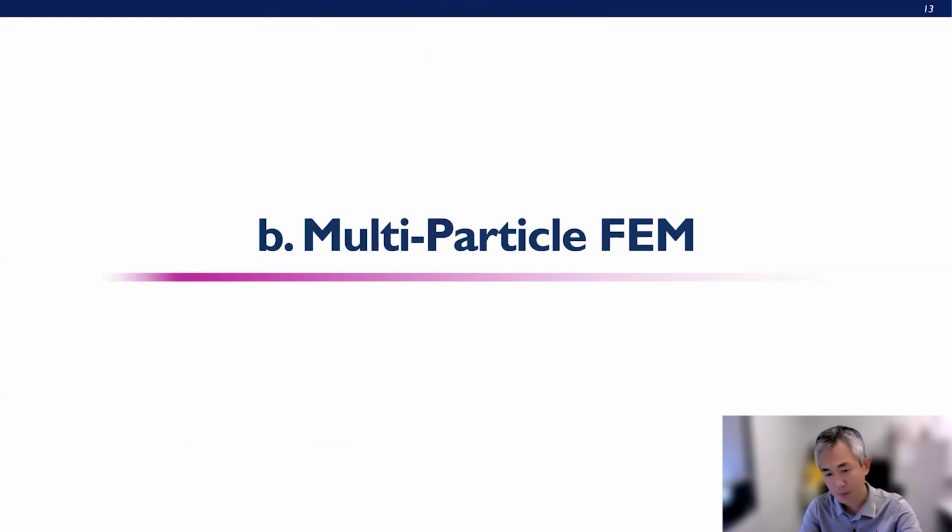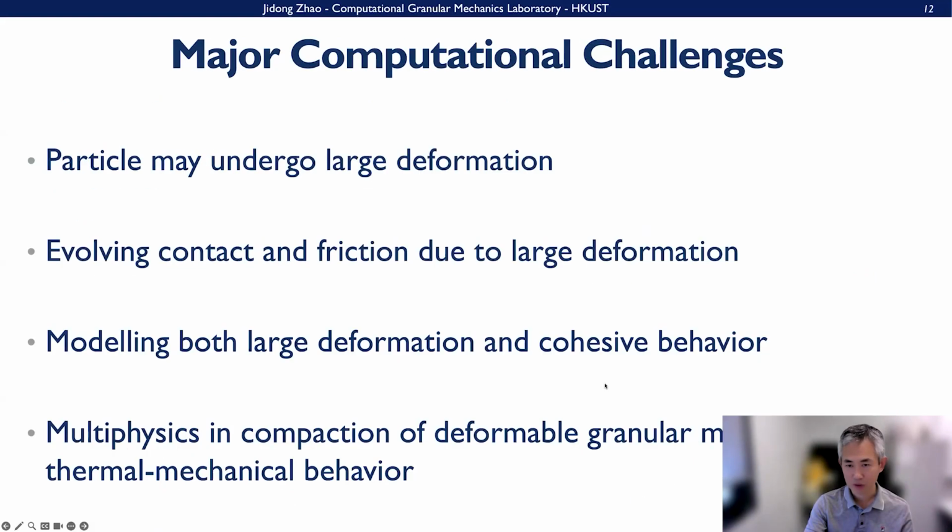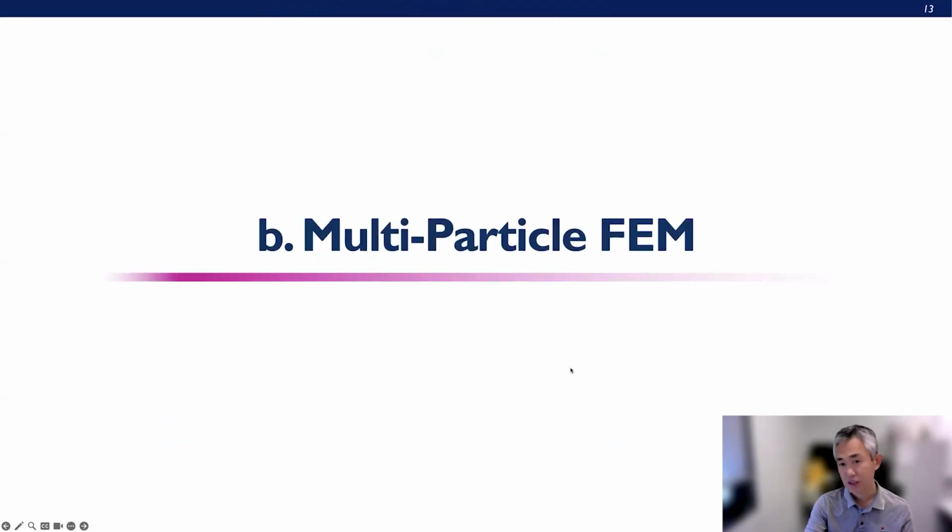But you can tell from the name, this is the multi-particle FEM I showed before. Indeed, this is what we do here. This is one example that shows the multi-particle FEM. This is not a new method. Okay, so the first step, I want to use this method to show how we can understand this highly deformable cohesive granular matter better.